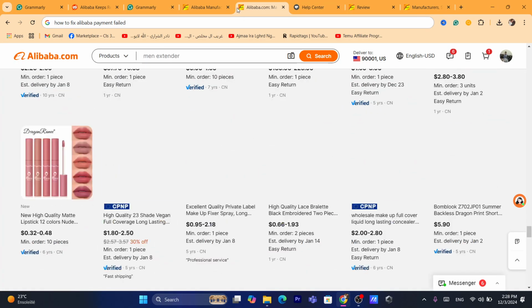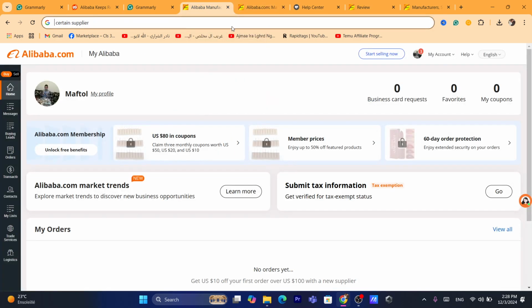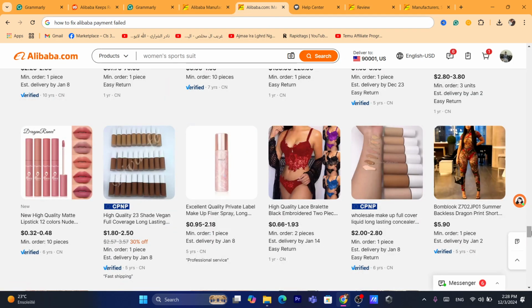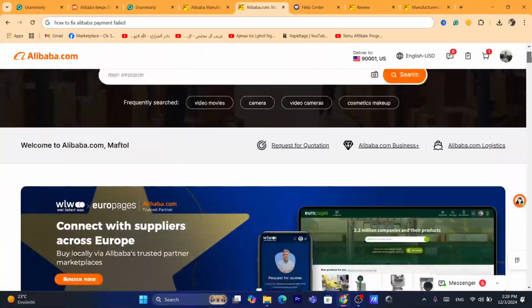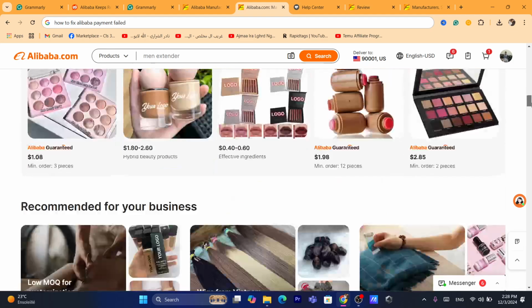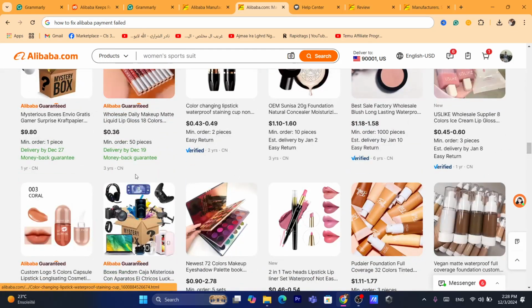Okay, so the second method, guys, you can just try all of this, like I said, and see which method is going to work for you. The second solution here is to check if you have a problem only with certain suppliers. Because it happened to me before. I was not able to pay a certain supplier, but when I tried to pay another supplier, the payment went smoothly.